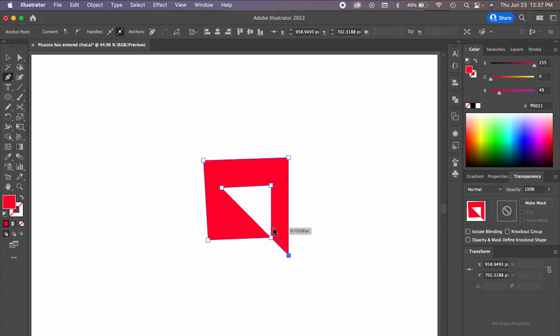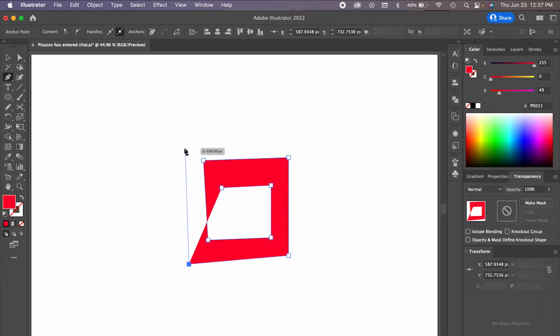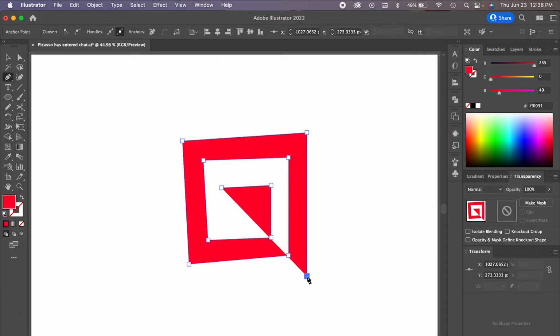And what's happening here is that Illustrator has already said, hey, I already filled this area. And now I'm having to fill it again. So when those two fills overlap, Illustrator is telling itself, okay, I'll just delete those sections. And when you overlap it again, it's going to start to fill it again.